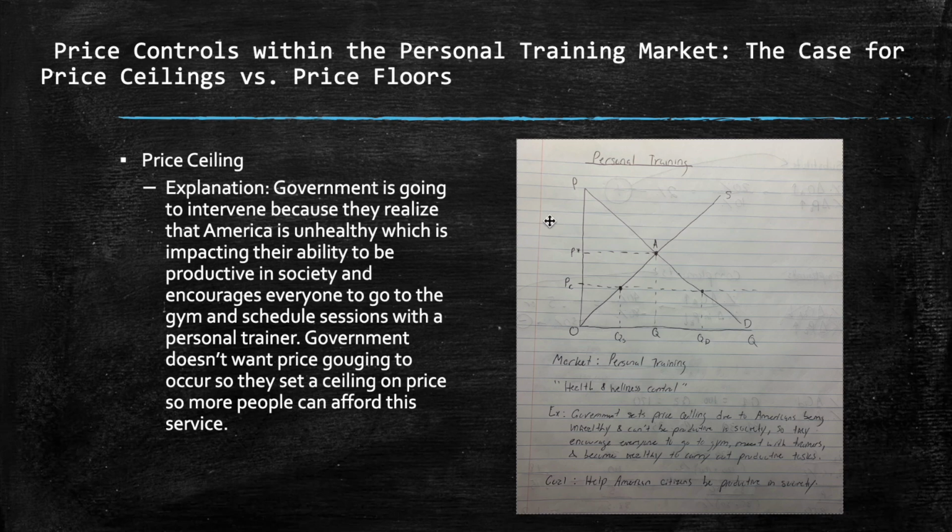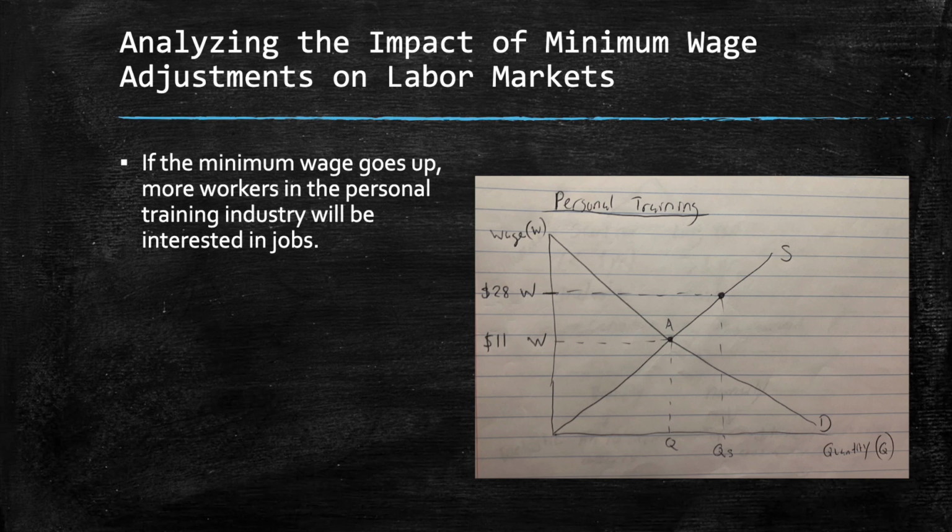And if we look at the graph, so we have price, quantity, supply curve, demand curve. Here's our market equilibrium, right? So we can see here, this point here, right, explains the quantity supplied meeting the price ceiling. And then this point here, right, the quantity demanded meets the price ceiling. So this kind of just explains how, right, now everyone can utilize trainers so they can become healthy and citizens can be productive and get their tasks done within their jobs.